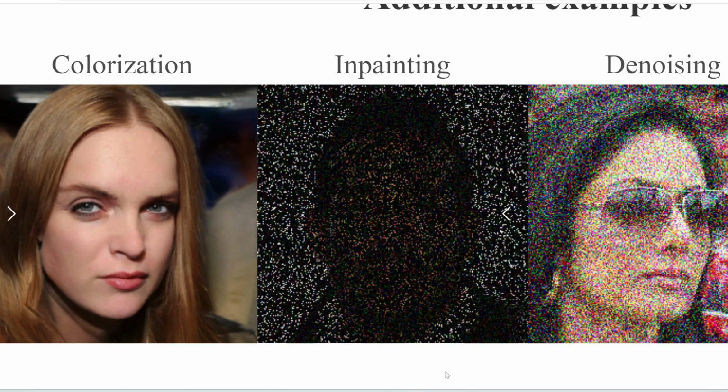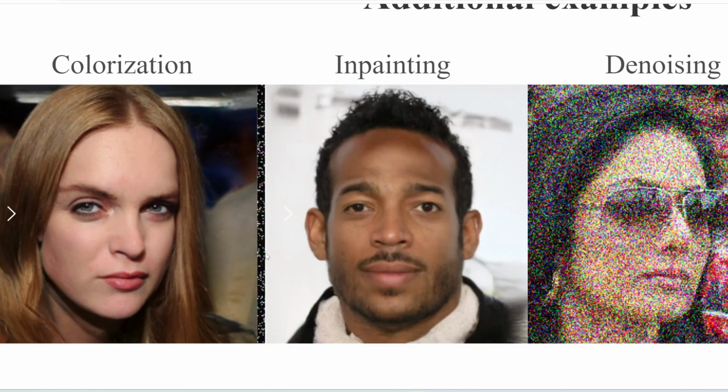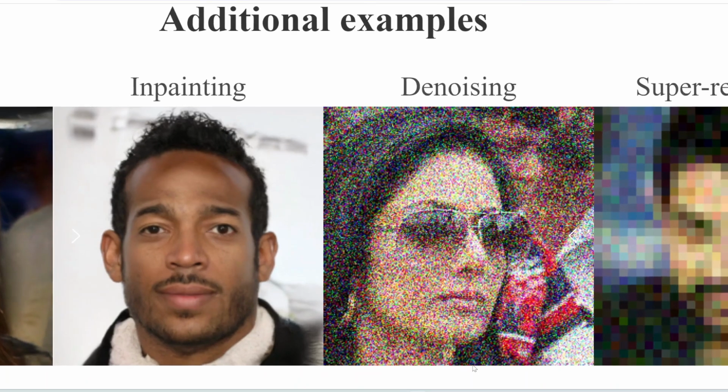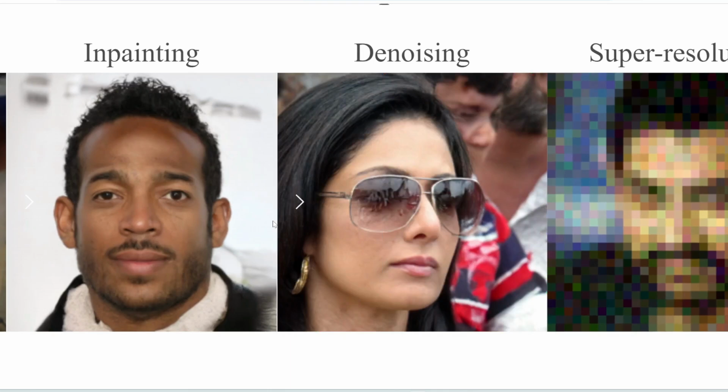So here is a very grainy image with a lot of missing pixels. So after applying this method, here's what you get. All right, so here's before, here is after. Here's before, here's after. How cool is that? You can, of course, also use this to denoise images. So here's an image with a lot of noise. And after applying this method, here's what you get. So here's before, here's after.